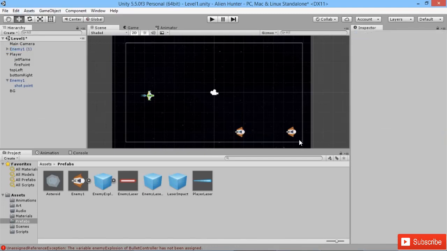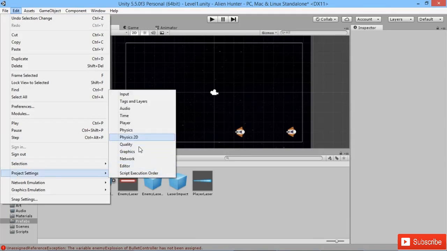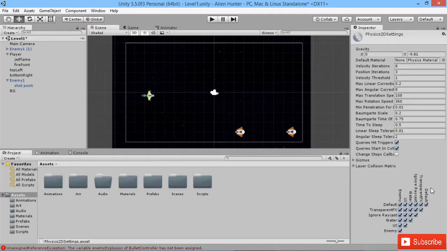But what we want to do is just go into Edit and go into our project settings and then go to Physics 2D. And then over here, you get this kind of cross-reference grid that shows which layers can interact with other layers. So at the moment, our enemies can interact with every other layer, and everything that you create within Unity starts off being given the default layer, except UI. UI is one of the things that will automatically be given the UI layer tag.